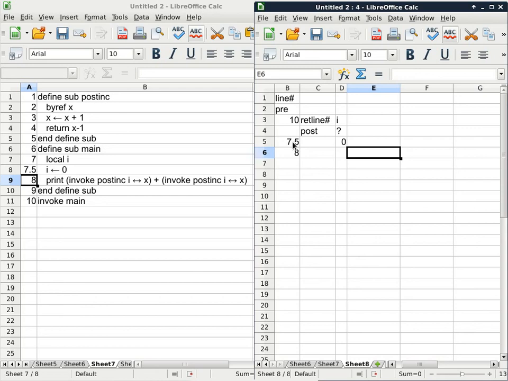Okay. And by convention, I'm just going to go from left to right, so I'll take care of the left one first. So we need a return info in this case, because once we come back from post inc, I have additional things to do on this line. So that's why we use a return info. And when we come back, we'll be going back to line 8. The print part has not been done. The first invocation will be done. I have a single value at that point. The second invocation is not done yet, so I have to finish that one after I come back from this invocation. So that's how I would write down return info in this case.